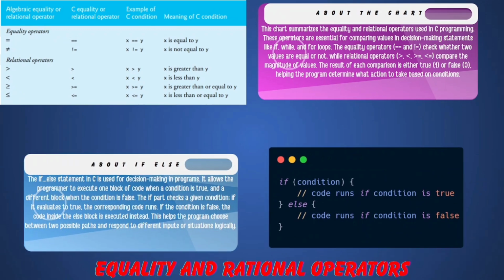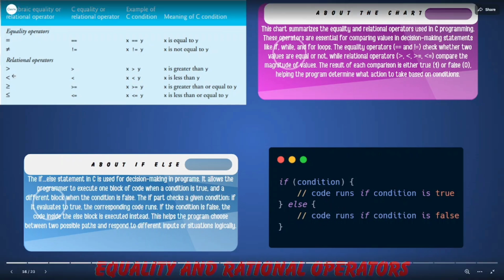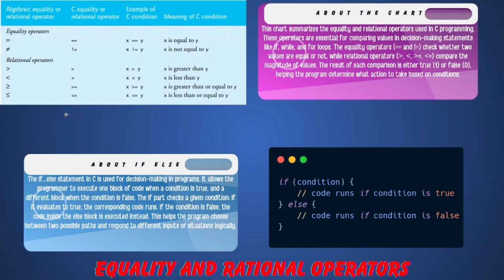Now let's move on to the equality and relational operators. These operators are basically used in the if or else if part. In the if part, we have this condition part, where we're going to put a condition. If it is true, then the code written between if and else would run. If it is false, then the else code will run. So we have some equality operators: equals, not equals, greater than or equal, less than or equal, and more. You can see all of those in this chart.